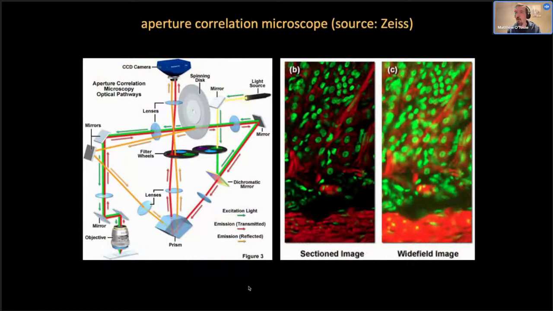So here's an example of an aperture correlation microscope. It's related to something known as a confocal microscope that allows you to actually see through tissue more clearly. In this case, I'm not going to go over the entire optical design here. What it's producing are images like the one shown here labeled B. This is an image of a volumetric sample where if you were to use a normal microscope to image this sample, you would get something like this on the right-hand side, which is blurry because it's actually layered. It has some 3D shape. There are some parts of the sample that are occluding other parts, and so that might make it harder to analyze.